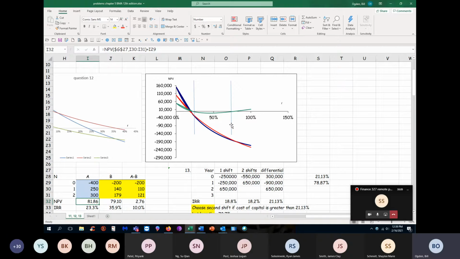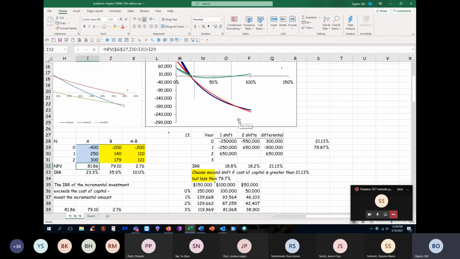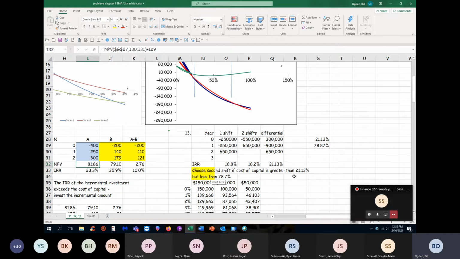I get a cost of capital of 78.87%. We're talking in the abstract by then. There's nothing in reality there. The cost of capital just can't be that high and have any kind of a somewhat, at least semi-thriving economy. But if you just said greater than 21.13%, that's close enough.